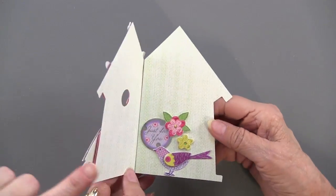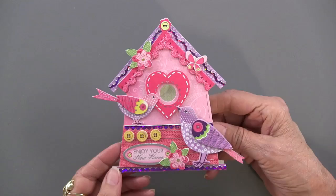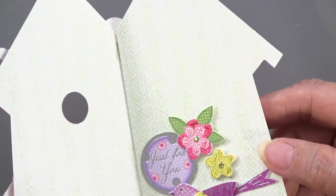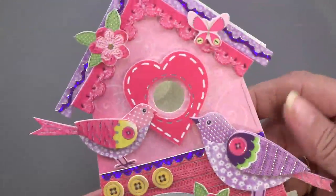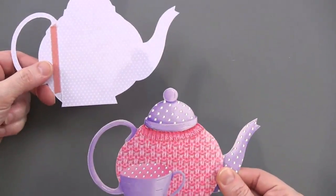What I like about the shaped cards is that both sides of that front and back piece of the card are patterned. So you've got something on the inside as well when you open it up, just like that. And it's all ready for you. This is really simple. So I want to show you 2 pieces. This is the teapot. These are the 2 pieces that you punch out.